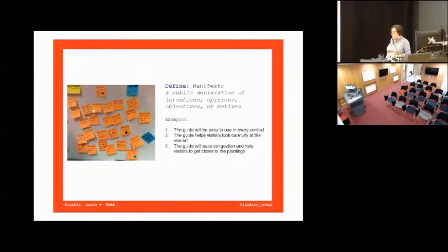Anything that smacks of hard work, they won't go near. Visitor services told us that they were currently spending a lot of time instructing visitors in how to use their existing guide. So when they talked about easy to use, they really meant easy for them to use. The education team were like, it has to be easy to use for us if we're adding or changing content. We rehang all the time. We do special exhibitions. So easy to use became easy to use in all contexts, and as we worked through, we were able to check in with everybody, and we were able to think about how the CMS worked just as much as how the user interface worked for the visitor.